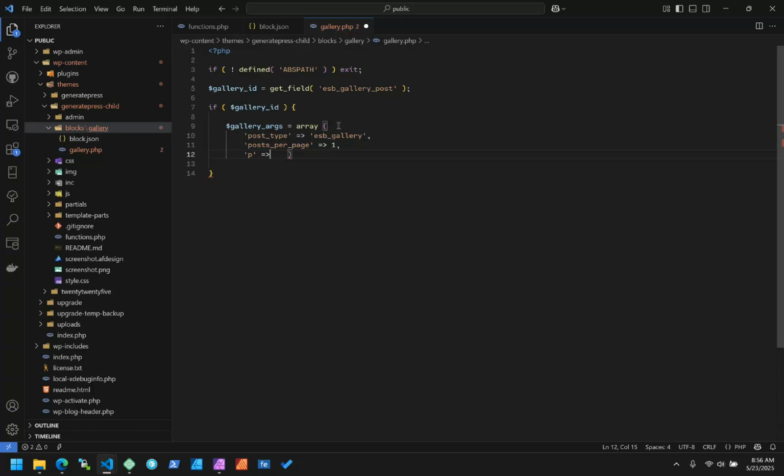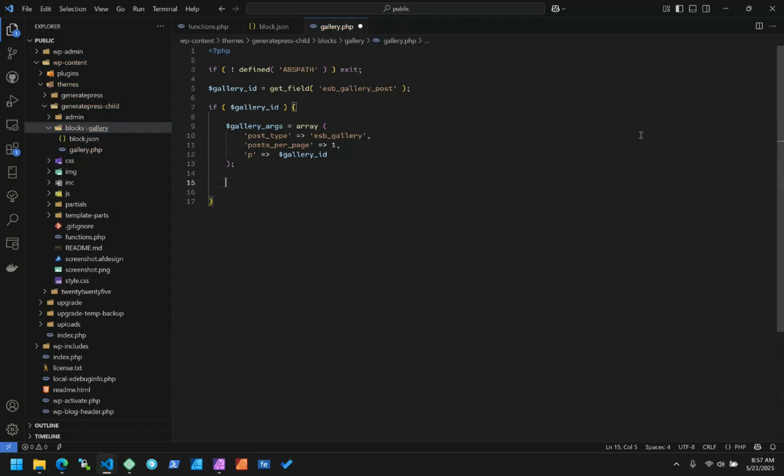And I thought the parameter name was ID, but it's not. It is P. Who would have thunk? So here we put gallery ID. I don't know why that got sucked up there. Okay. So now we have these arguments.